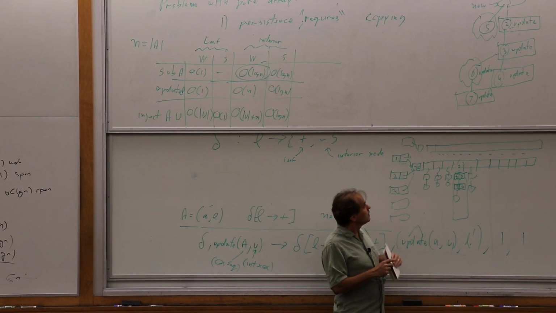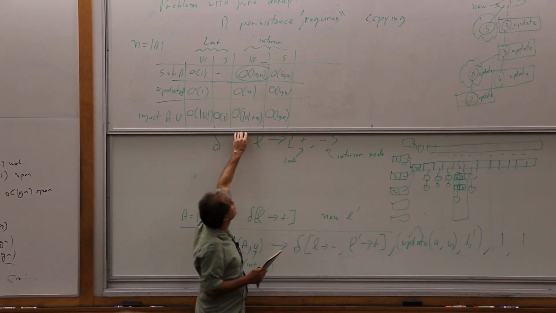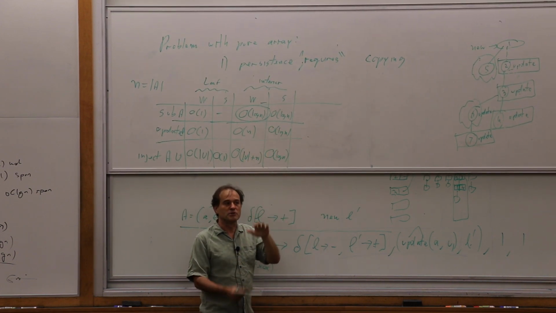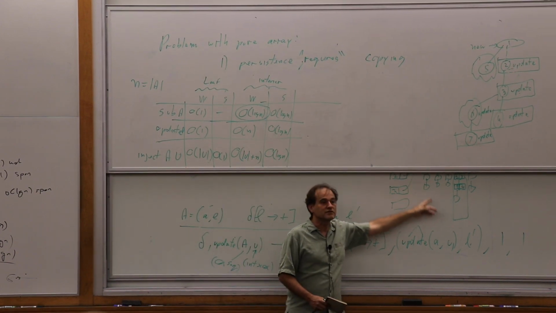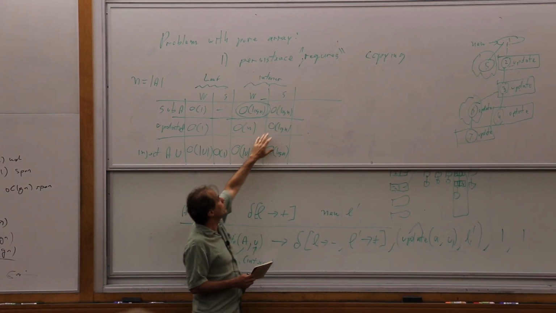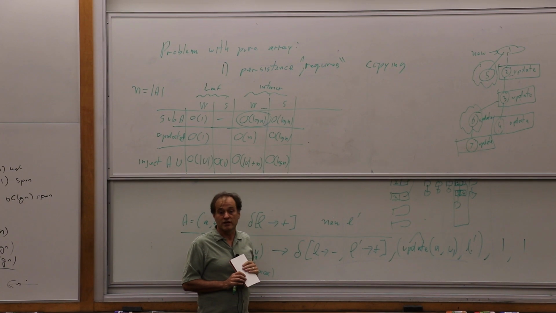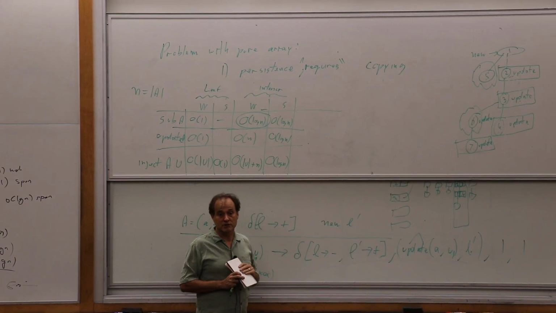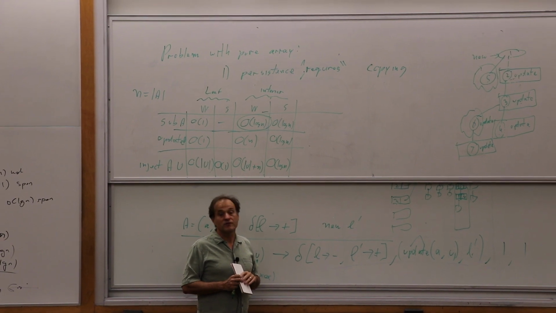In either case, I could get this log n bound using an array. And by the way, I need to use a doubling array because I don't know the size of these ahead of time, so I have to do some sort of doubling. Or I can use just like you said, a binary search tree, which would allow me to find the right version in logarithmic time. So I have to find the correct version.